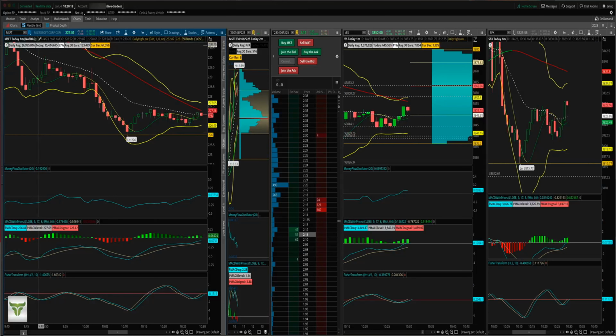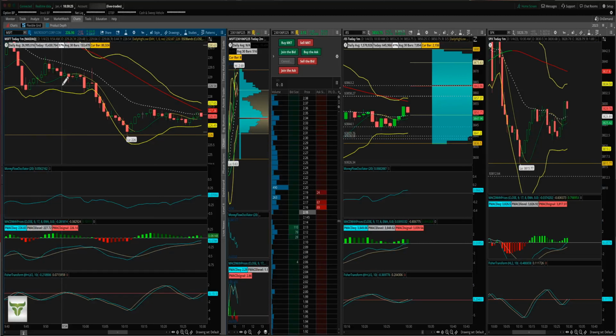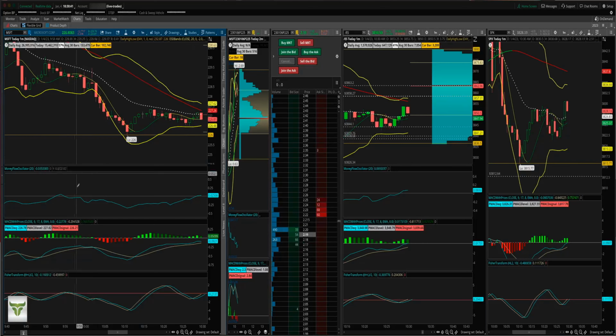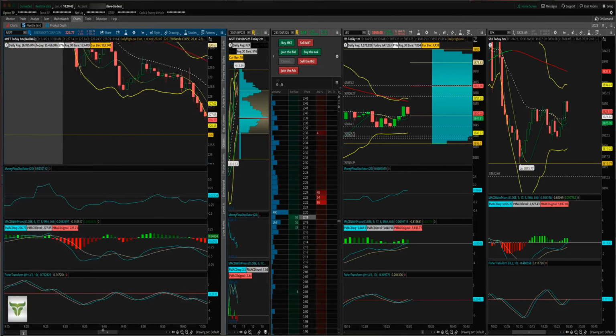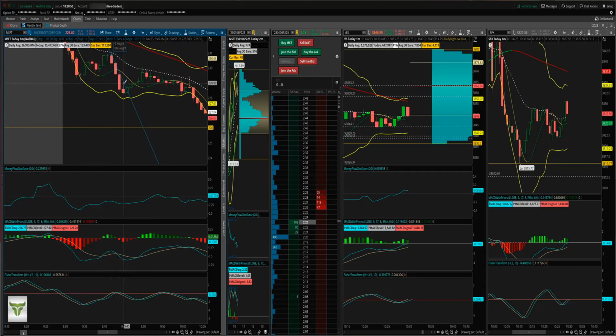Let's go over to the channel tool. Algorithms trade off of volatility. Algorithms trade off of price action and volume, volatility. Algorithms trade off of direction. Algorithms trade off of slopes. You want to see a slope? You want to see how the algorithms are trading? Let me draw the slopes for you so that you see them.